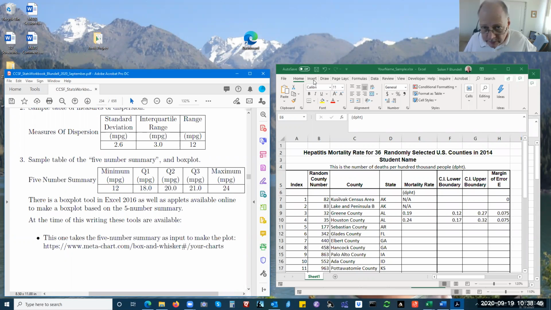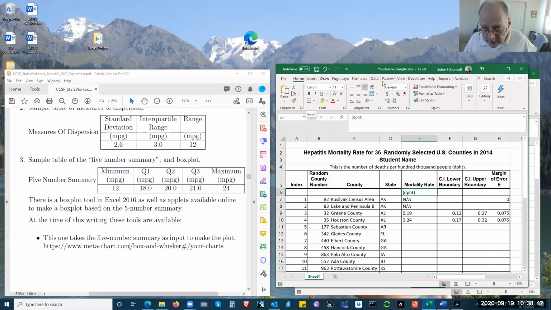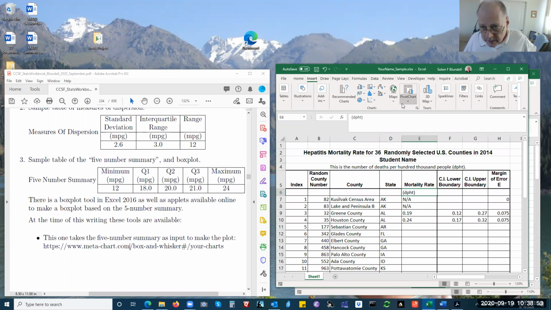You can go to Insert, and then under Charts, somewhere over here, there's a box plot item.